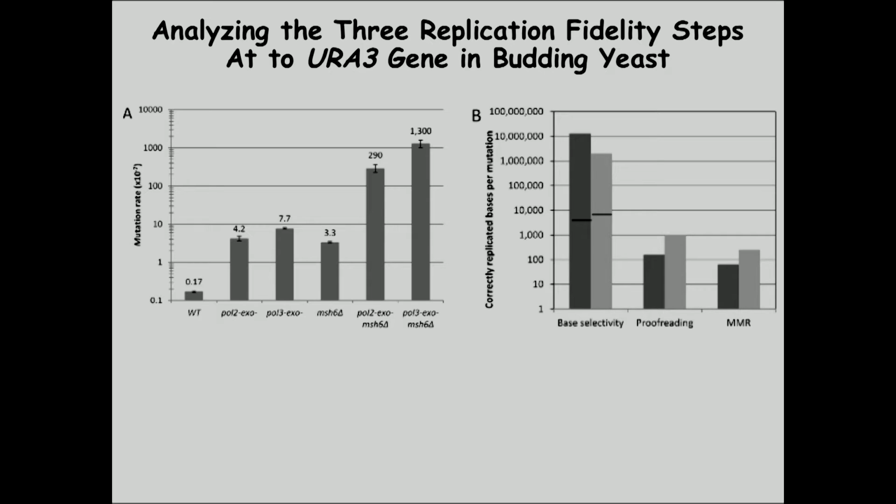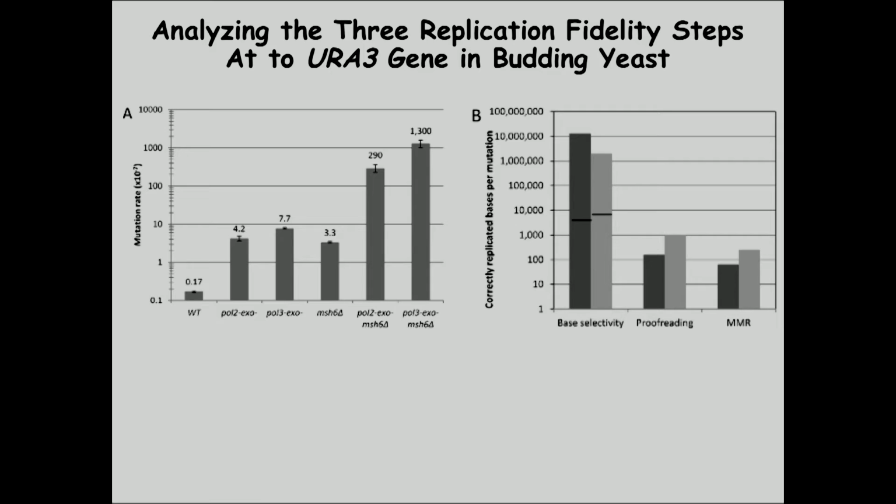What I've just described to you partly is an analysis of strains that are deficient in these processes by virtue of using mutator derivatives of pol alpha, delta, and epsilon that have mutations in the polymerase active site. But those are artificial mutations, whereas if we make mutations in the exonuclease active site that inactivate the proofreading exonuclease of the enzyme, then we're more akin to what might happen in a cancer cell, for example.